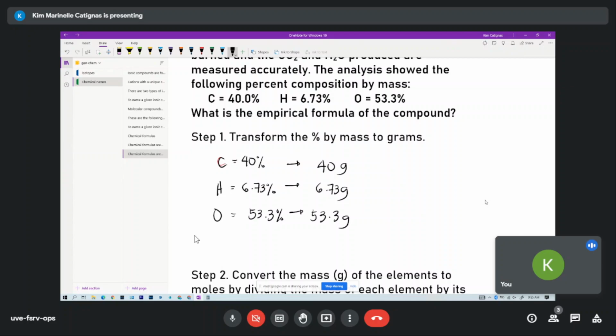Bakit? Bakit naging ganyan, ma'am? Kasi po, we assume na we have 100 grams nung molecule na hinahanap natin or nung compound na hinahanap natin. Okay? So, dahil 100 grams siya, yung percent dito ay magka-cancel out. Then, we will not violate anything kasi 40 grams ng carbon is still 40% ng buong 100 grams nung buong molecule. Okay? So, ayun, I hope magets po natin.